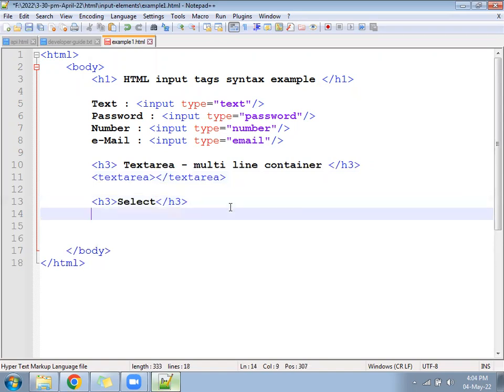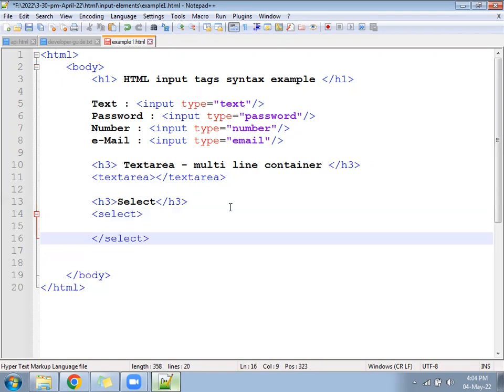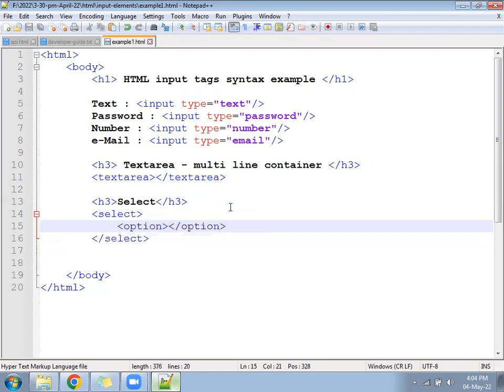So select is like this. Select we can open and select we can close. Option we can open, option we can close. Inside that, type called choose city.